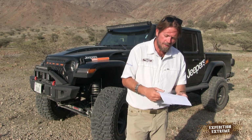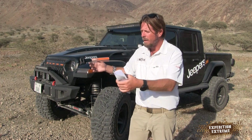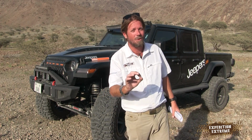Talking about aftermarket goods, the exhaust on this vehicle is insane. Now, this is not a standard exhaust. This is what Jeepers has put out. There are no aftermarket exhausts available at this point in time. But Jeepers, the company over here, pride themselves on customizing Jeeps and building a truck that you can go straight to them, purchase, and finance the whole vehicle. Instead of buying a vehicle and spending 50, 60, 70,000 dirhams customizing it, they do it for you, and you can just finance the whole vehicle as it stands. So kudos to the guys. This exhaust is insane, and it put a massive smile on my face.